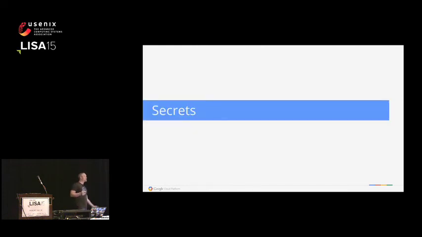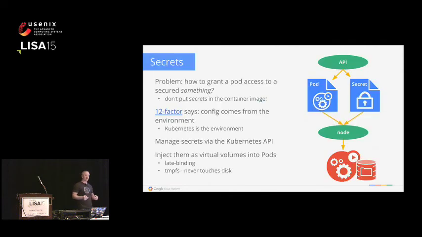Secrets. So we're starting to move back into user application territory here. As somebody who builds applications, you have these applications and they communicate with each other, but sometimes they need things like a password, right? Great idea, putting a password on your database. So how do you get the password into the application that wants to use it? Do you build it into the container image? No. The 12-factor rules say you put it in the environment, right?